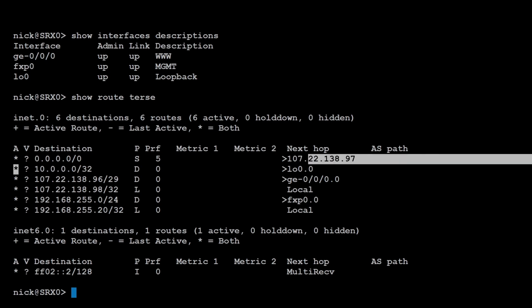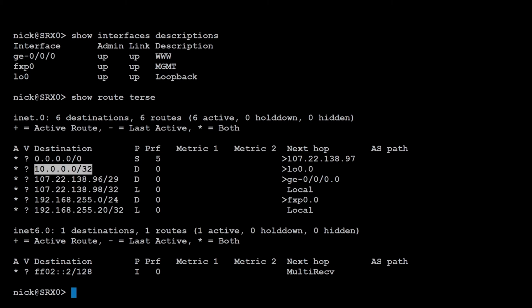I also have my loopback interface here with an IP address of 10.0.0.0/32, and I have my static default route next hopping to my ISP at 138.97.